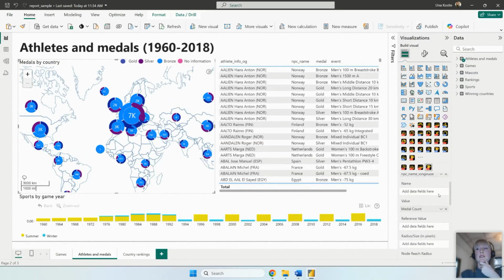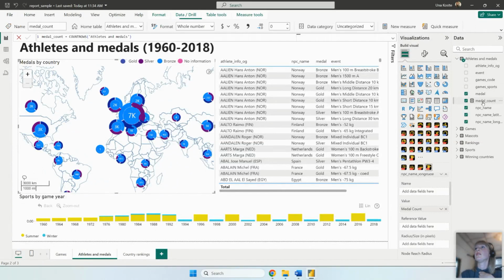To set this up, you will need to make sure you have a measure which is counting medals, because otherwise, if you simply use this medal count value, it's not going to work properly. It's just going to count nodes under each of these clusters, but not the actual value.